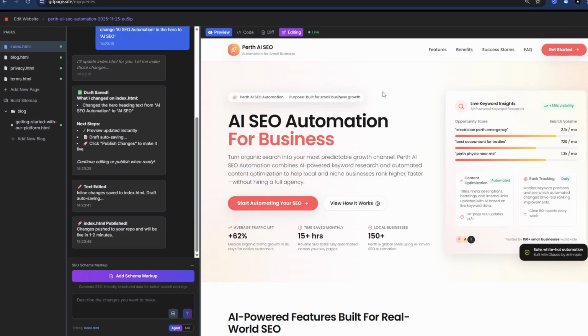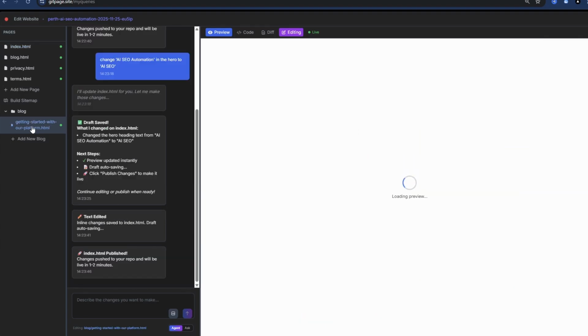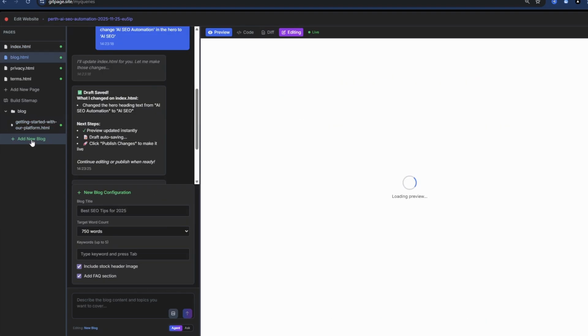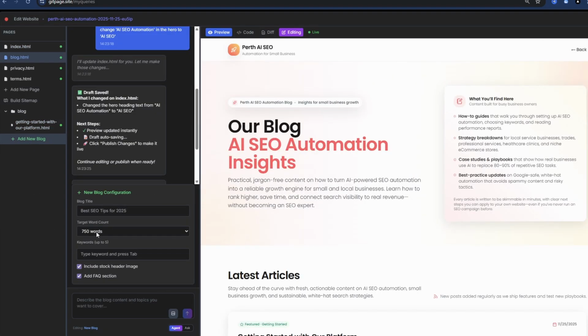Now, the other thing you can do is add a new blog. So we see we have blog here. This is the one that was generated when the site was built. But by clicking this, we can add a new one. We just enter in our details. Couple of things to note, if you're on this keywords and I want to make a keyword SEO, when you type in SEO, make sure you hit tab and it'll put it up here in a bubble and you can add up to 5 keywords.